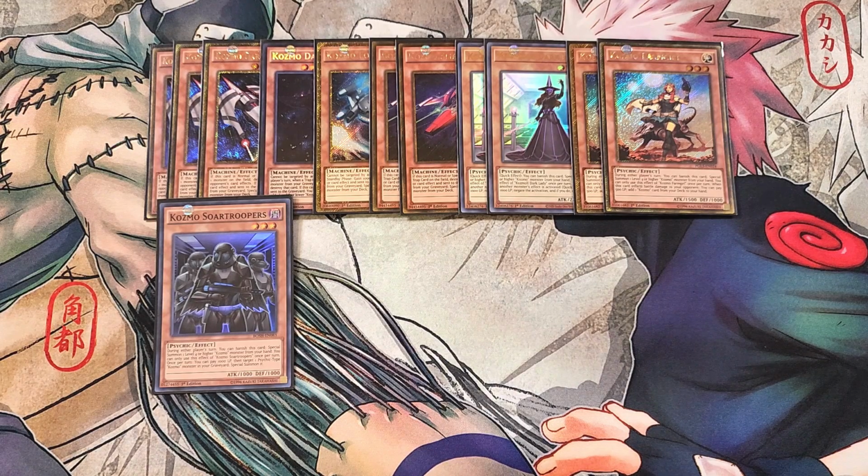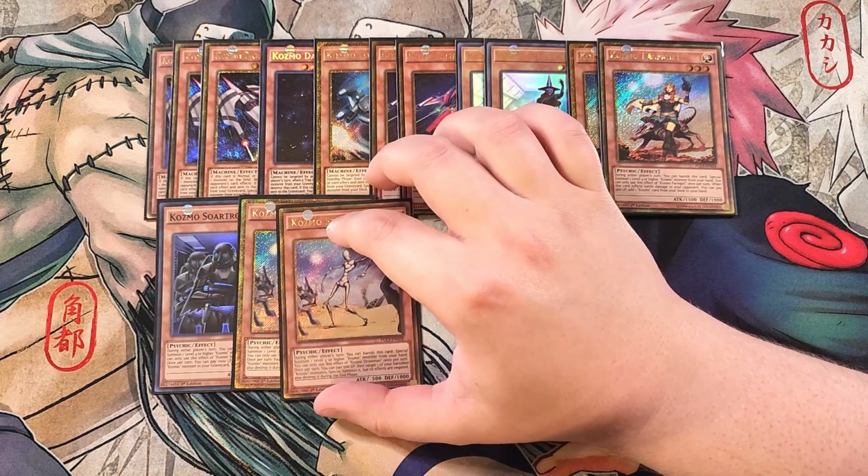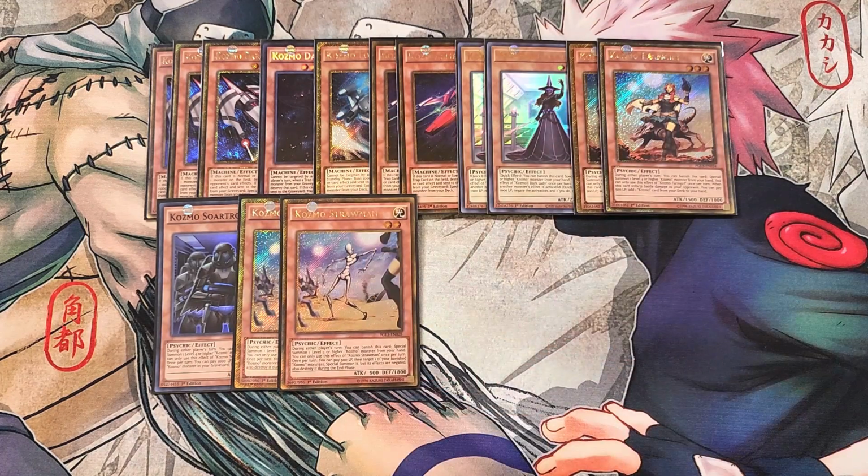We then play 2 copies of Straw Man. Straw Man's really good as a 2-of in the build because this card helps you out a lot with your banished cards. It has the ability that once per turn you can pay 500 life points and then target one of your banished Kozmo monsters and special summon it, but its effects are negated and it's also destroyed during the end phase. But it's still a really good card in this build to bring back your banished Kozmo monsters.